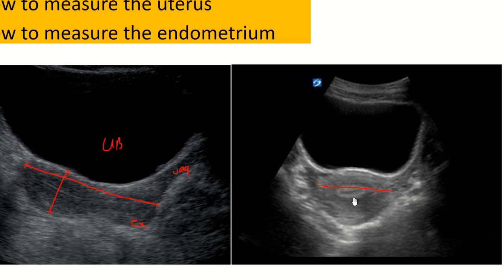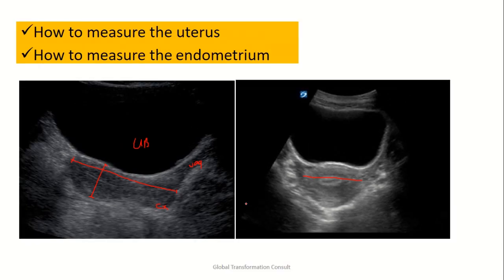Here we have the basal layer, the outer border of the endometrium, the inner layer, which is the functional layer, and then the outer layer again. Those outer layers you are seeing are the basal layers, and the inner layer is the functional layer. When there's any implantation, you see it within the whole cavity, and when it's time for menstruation, the functional layer sloughs off or peels off and comes out as menstruation.